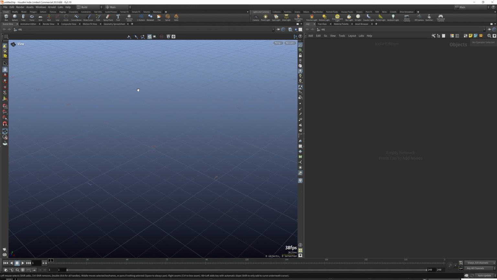My name is Andrew Sutherland and today we're going to be taking a look at really taking control of your velocities, and we're going to use this technique to create some sort of abstract particle effect. In this case, we're running a particle simulation and we're manipulating the velocities using a curve. So we can essentially draw in anything we want.